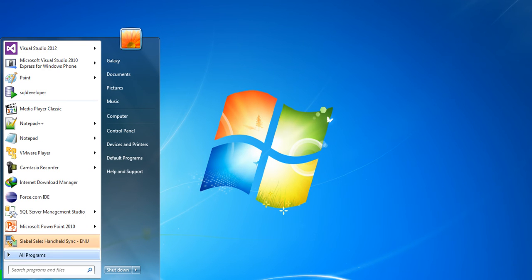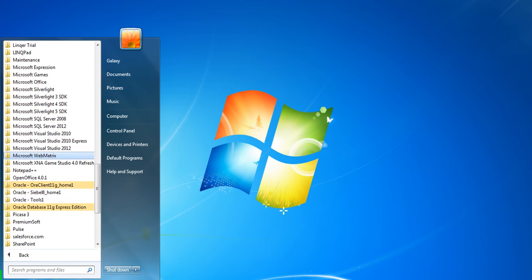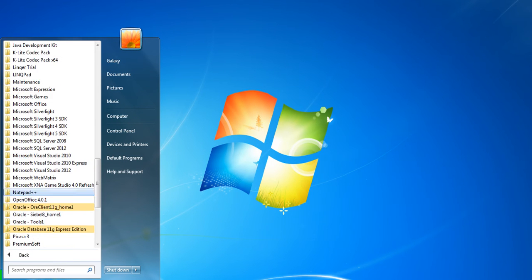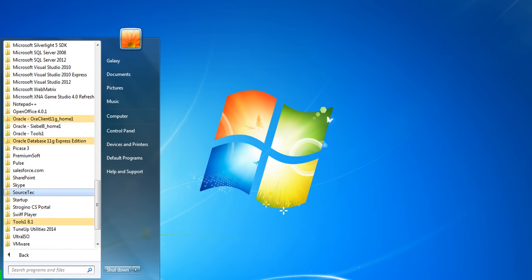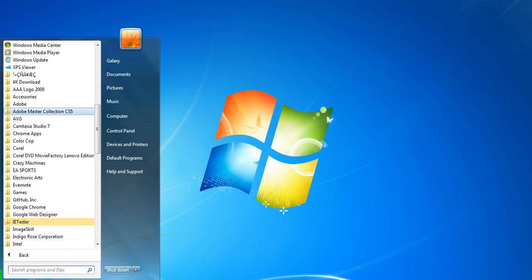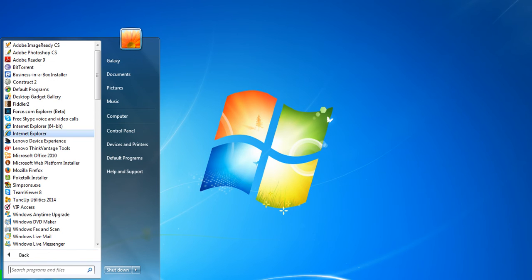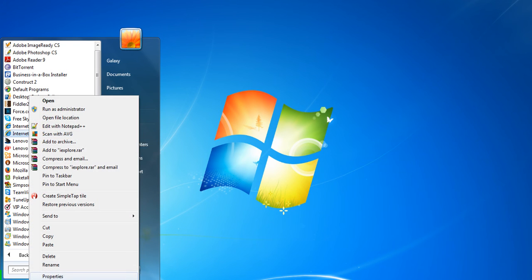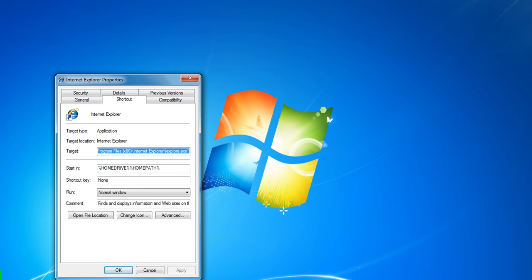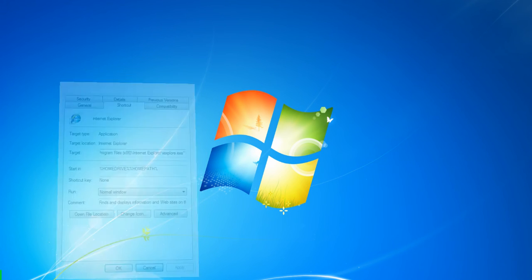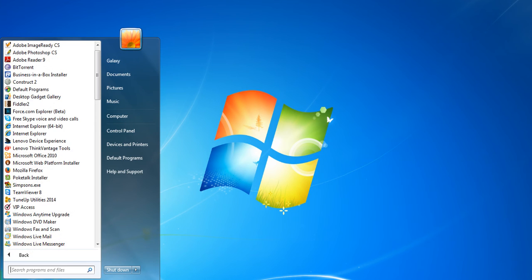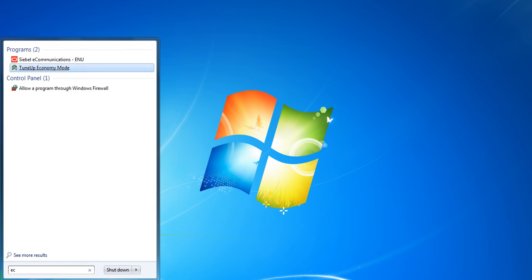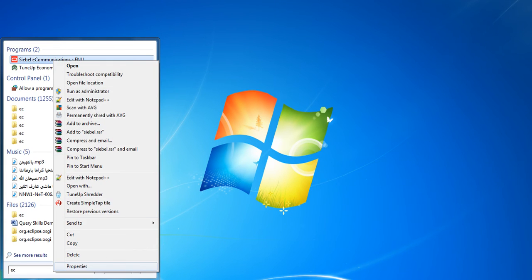You might get started and try to connect to the database and get an error. So I recommend that before you run e-communication, you go to the 32-bit Internet Explorer, go to Properties, and copy the path for Internet Explorer. Next, go to All Programs, or for e-communication, type Properties.